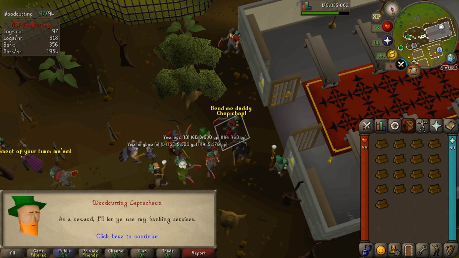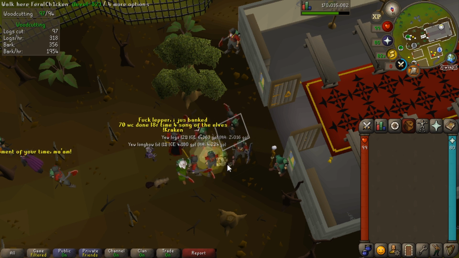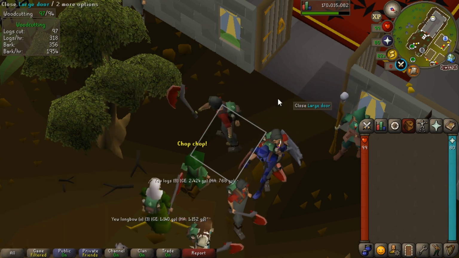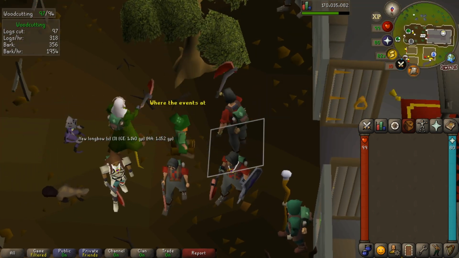Yeah, happy days. Oh, it's the leprechaun who deposits all my stuff. Oh, that's sick. We're getting near to an inventory there. So the leprechaun will spawn, and you can keep speaking to him, and it'll bank all your current logs, which is pretty good. Can't complain with that. It's a bank service. Hell yeah.